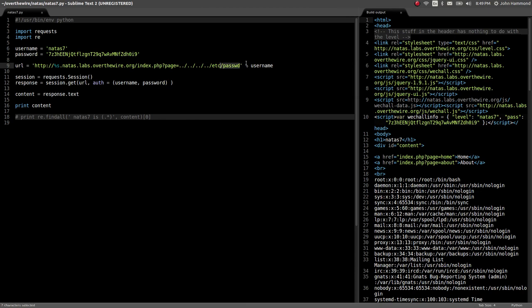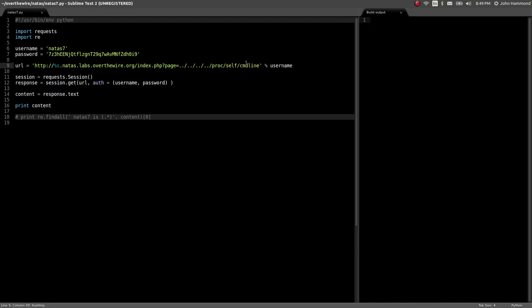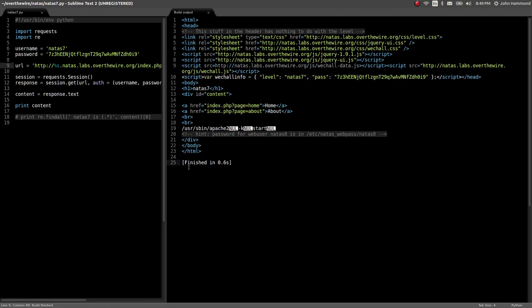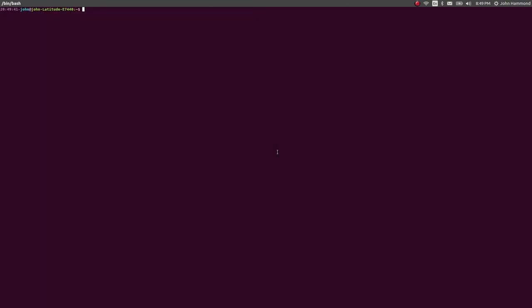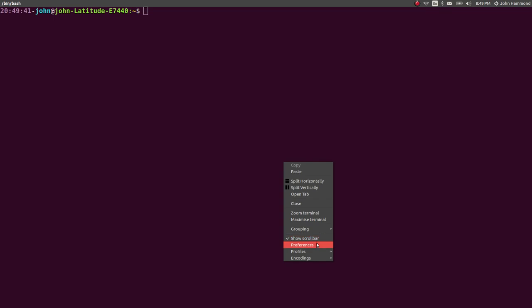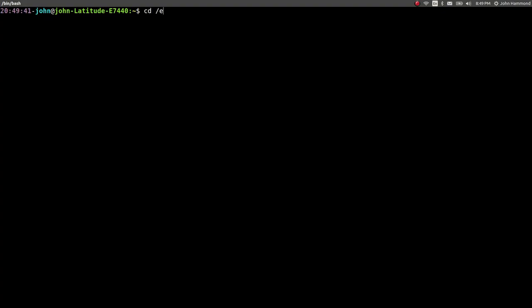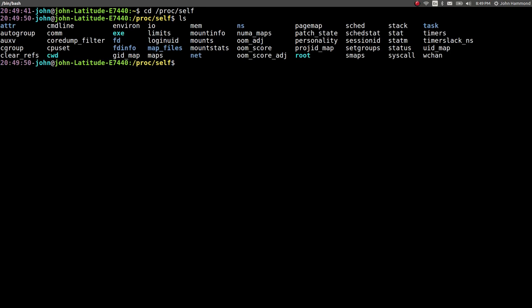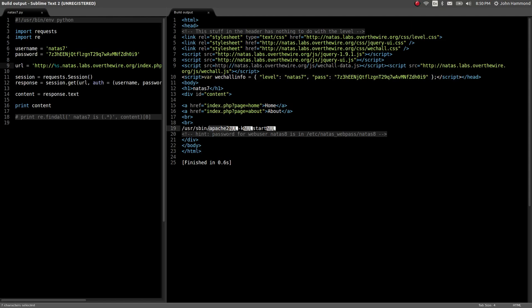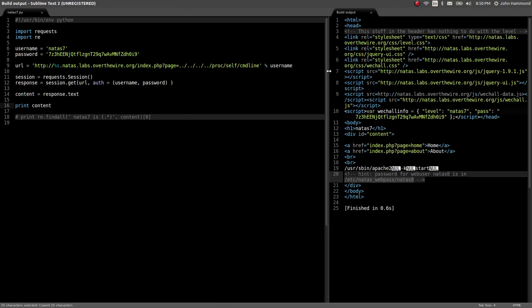This is actually pretty dangerous, especially if we can get to the current process. I think it's /proc/self, right? Cmdline, maybe that will, yeah, we can see how this command was started and what memory maps it has open. The /proc/self directory lets you see really interesting things about how the program is being run. Since Apache is serving this web page, we're seeing how Apache was started. But whatever, we want to get to the password. We want to get to what we're really looking for to move on in Natas.